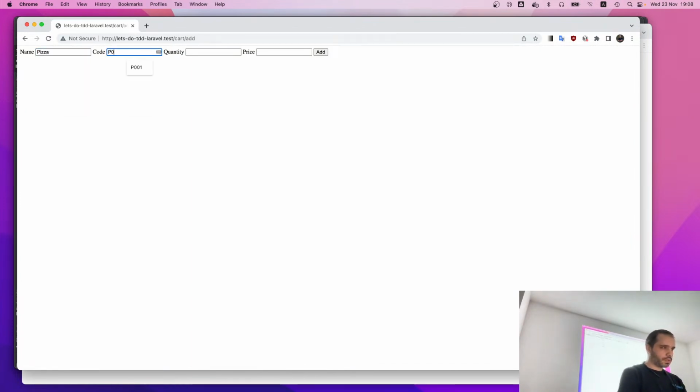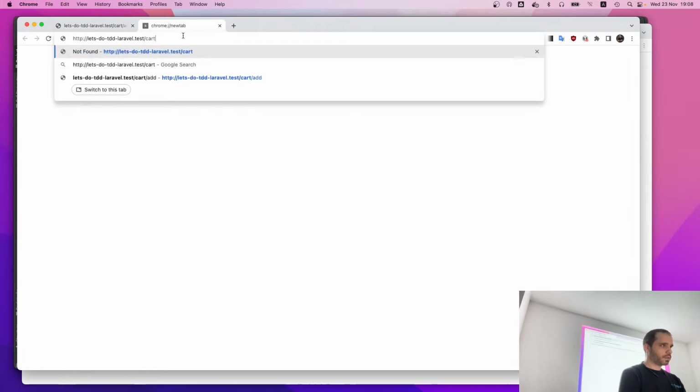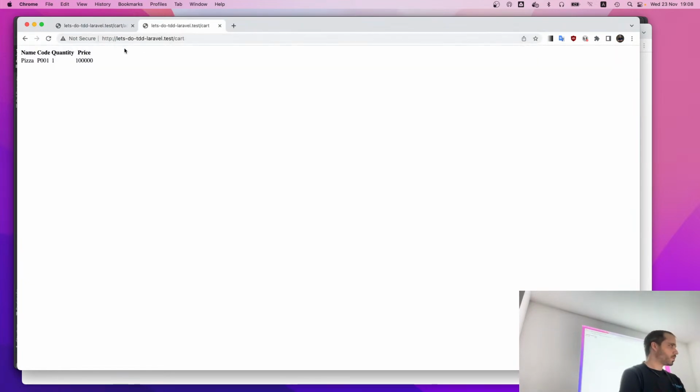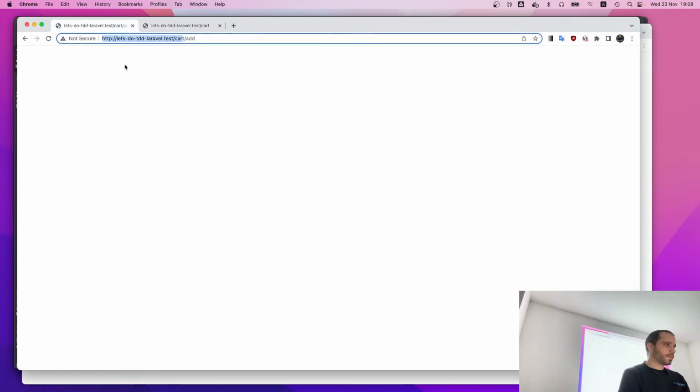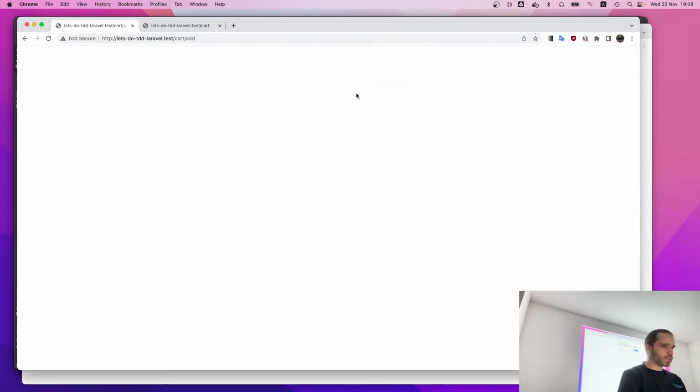We want to add the pizza. 1,000 dinars. Okay, it's something. Let's see if it's in the cart. It seems so. So what we see now, here we will expect when we refresh that it does not resubmit the form, right? We will expect a redirect here after adding something to the cart, after basically a post request.